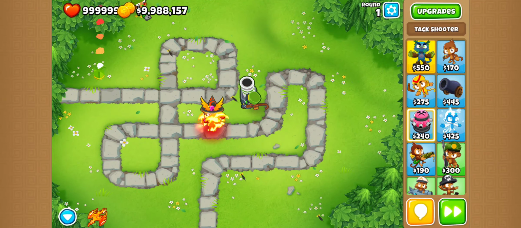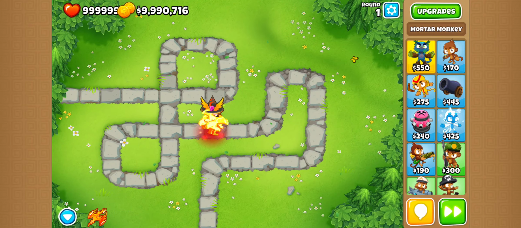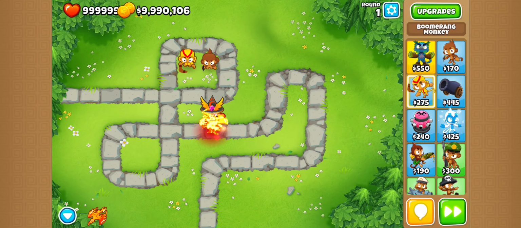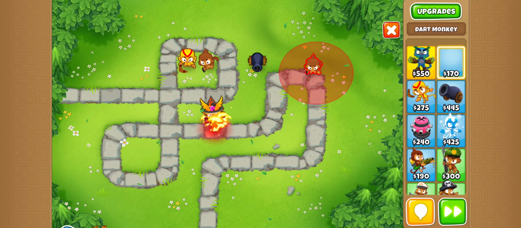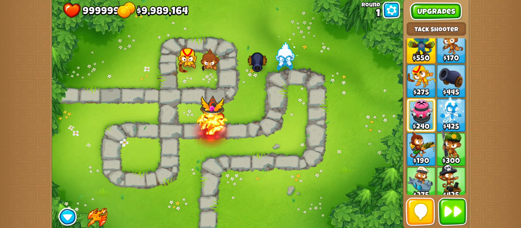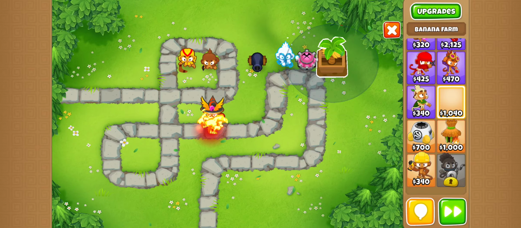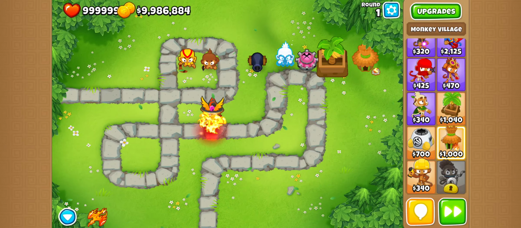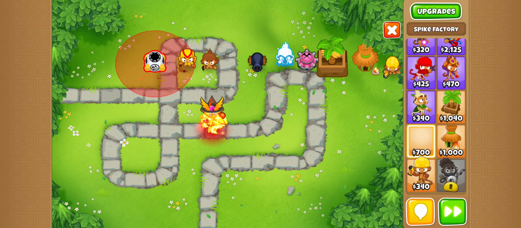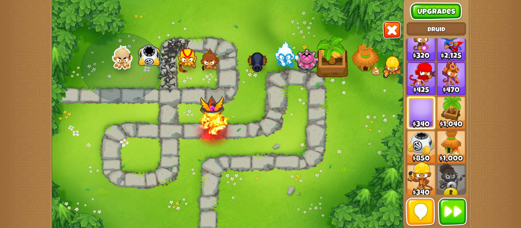Let's see. Let's place down everything. What? Why are these all rapidly shooting? Okay, set. Let's place down every monkey, except for this guy. And let's figure out what we have in them all. Okay, we're gonna sell that, move it in line. Okay, we finished that. Then we get our Grood.